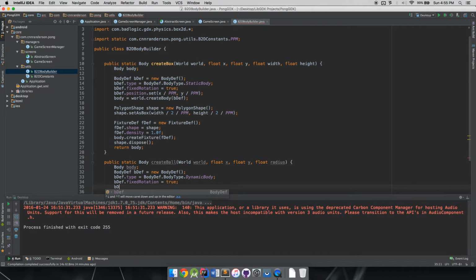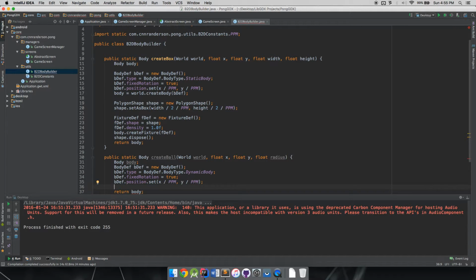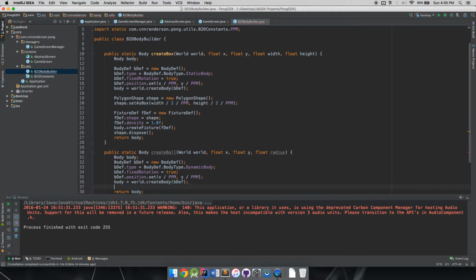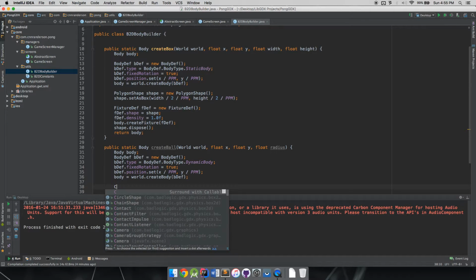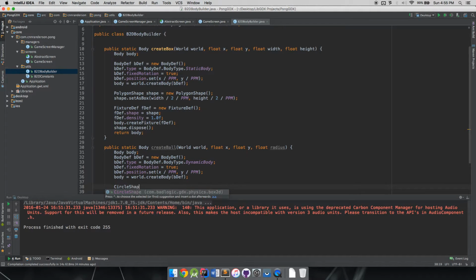And then we also want to set the position to .set x divided by ppm and y divided by ppm. Okay, and after that's done, we can do body equals world dot create body, bdef, good to go.